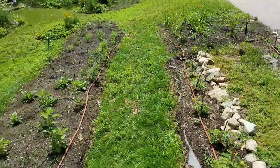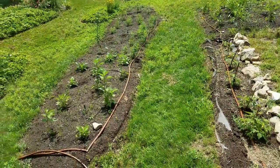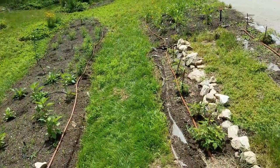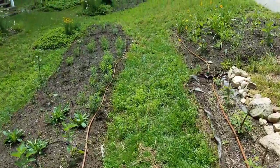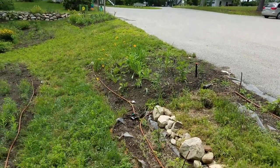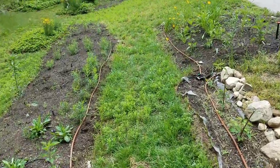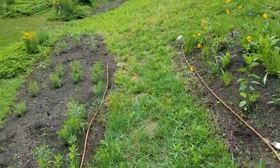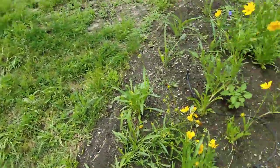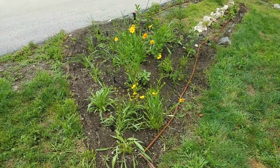What you'll see here is that all of these beds have their leading uphill edge on contour — so all the beds are level at the same point. This was done to passively harvest as much rainwater as possible, since there's a lot of runoff coming from the street and parking lot. The intention for this irrigation is for it to be temporary within the first couple of years of establishment. Once everything is rooted, it won't be necessary to water.